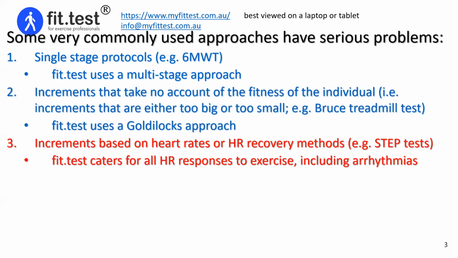Increments that are based on heart rates or heart rate recovery methods, I believe, have serious problems for many, many people in terms of validity and reliability. The best examples are the step tests, the published step tests. And there are so many exceptions to being able to apply a valid test based on these methods that I believe it really is impractical to apply any of these published tests.